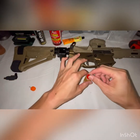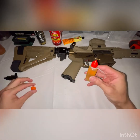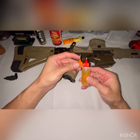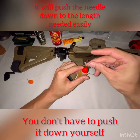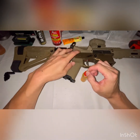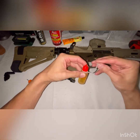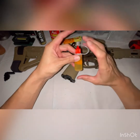I will say something of note, right? When you put it in, you'll notice that the needles are just a little bit longer than this one right here. That's because when I inserted this particular bottle into the grip, it had to shorten up that needle because it hit the top of the lower receiver. Not a big deal. It doesn't leak or anything. These little rubber stoppers do a really good job at keeping the oil in there.